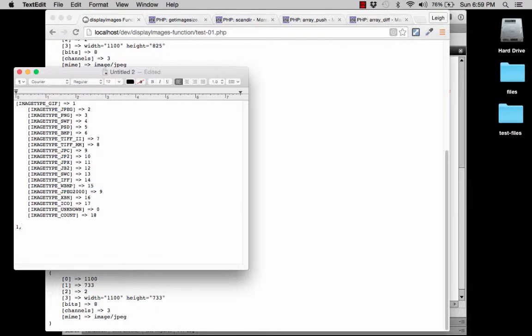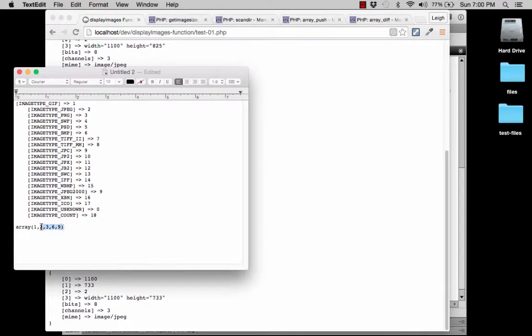So let's say that we do want to create something that we can filter. Let's say that we find GIFs acceptable. In fact, let's just do an array. We find 1 acceptable, 2 acceptable because it's a JPEG, 3 is a PNG, that's fine. We don't want SWFs, we don't want PSDs, and we don't want TIFFs. I'm going down the list here. And so we could just say that those are the acceptables. If you want a BMP, we could accept number 6. That would be an acceptable file type. So these could be our acceptable file types: 1, 2, 3, and 6. And also JPEG 2000, so let's do a 9. Those are pretty good ones, and some of these other ones won't show up quite right in all browsers. So let's stick with this.